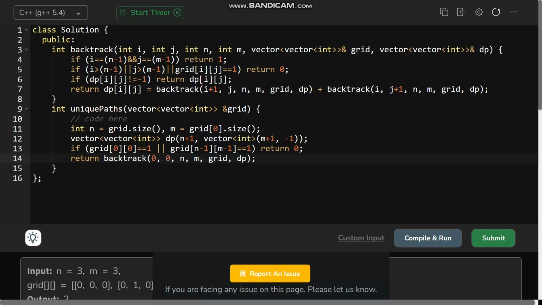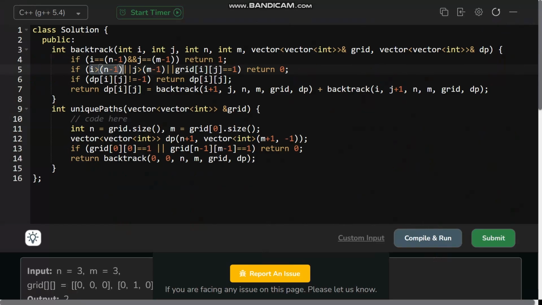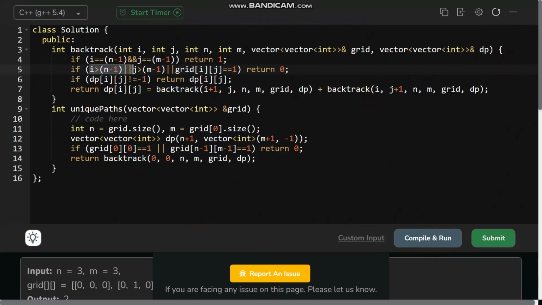Now, what is the function here? This line is the same as in backtracking, right? Instead of checking here, you can also write the conditions in the DP function, but instead I've checked them globally, both at once. The thing that I commented out here is what it is checking. Basically, we should not go out of bound, or if the current place that we are at is an obstacle, then we return 0, right?